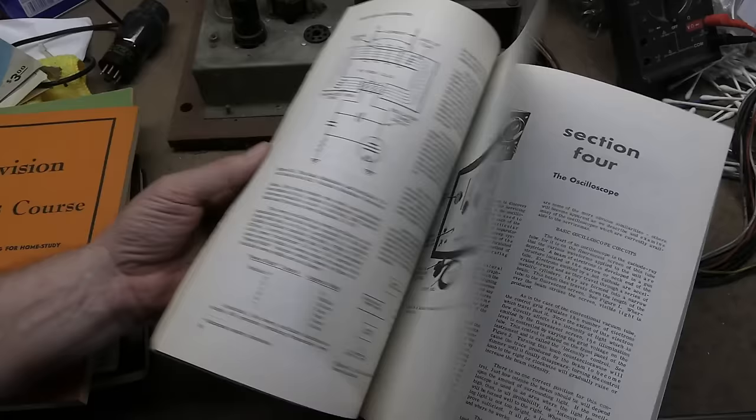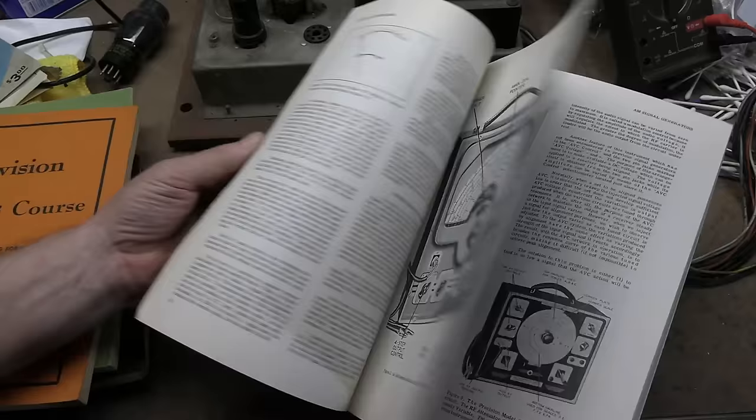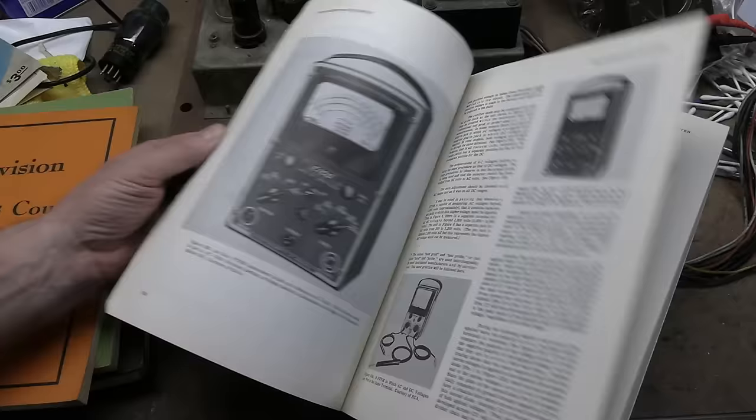So they show the Eico, the Heathkit, Precision Apparatus Company, and so on. A lot of stuff that would be very familiar to you if you've ever looked for vintage test equipment on eBay or at a hamfest or whatnot.